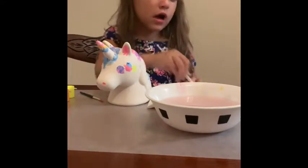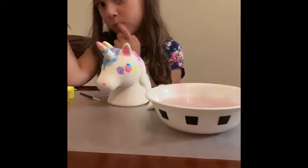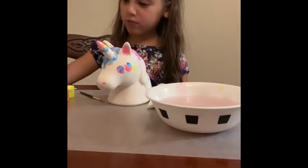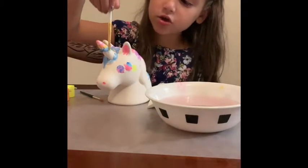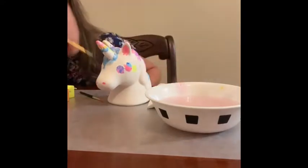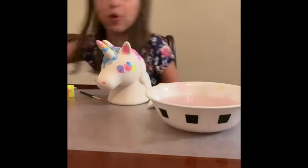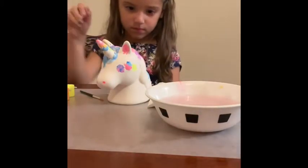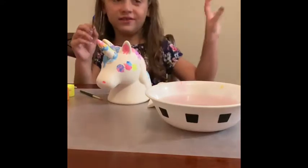Okay, and what another color do you think I should get? The color that I never got before. Should I pick green? I didn't pick green. But I need it on my hair! So, one final touch. One touch. Am I doing it wrong? Tell me if I'm doing it wrong. I don't know if I'm doing it wrong or not. Oh, am I getting this? Okay. I didn't know what I was doing now.